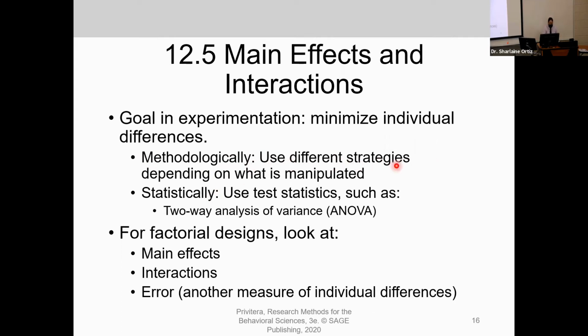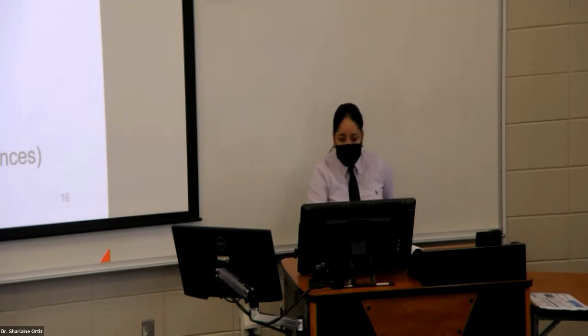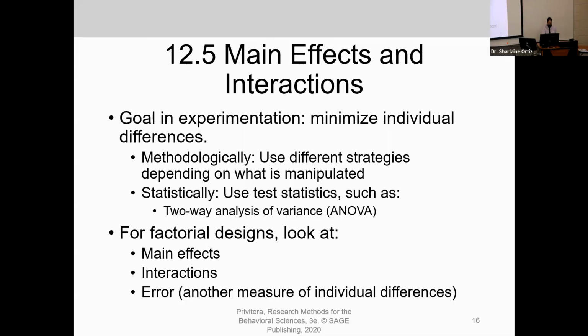Notice that I would be responsible in regards to creating the methods of my experiment. So because of that, I could use different strategies in regards to my methods. Another thing that I could do in order to control for those individual differences and minimize their impact is statistically. I can use test statistics in order to address the minimization of these individual differences.